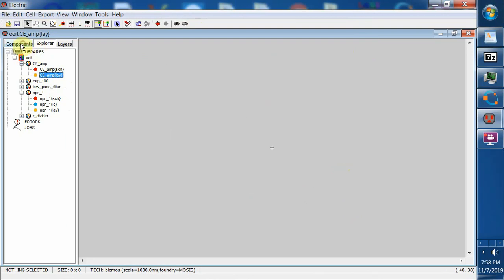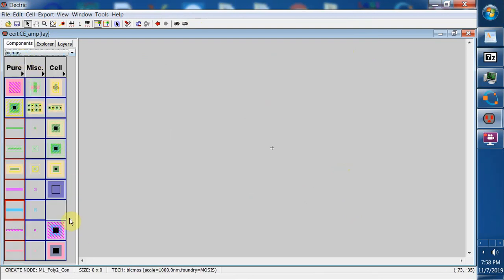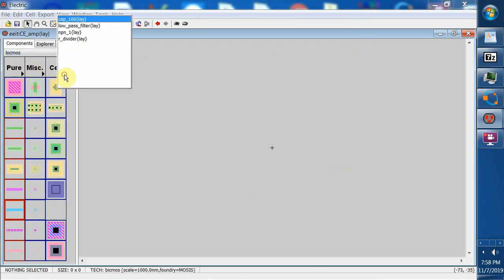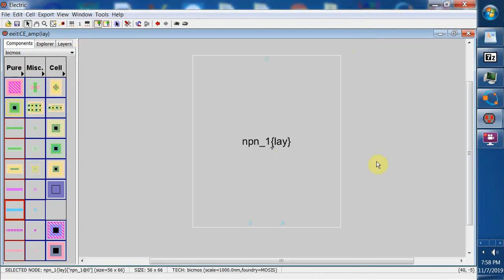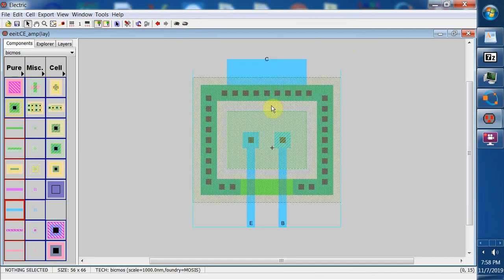And I'm going to place the transistor we have done, and we go down one level to display the inside of the layout of this transistor.